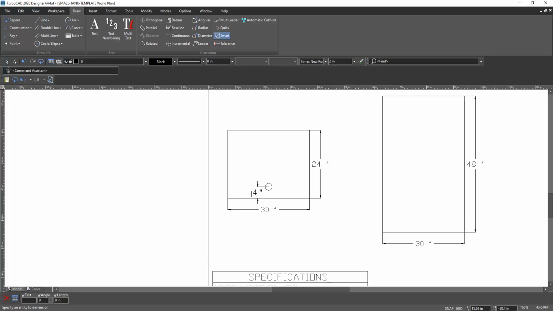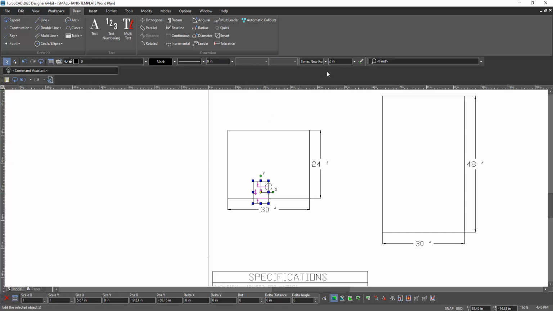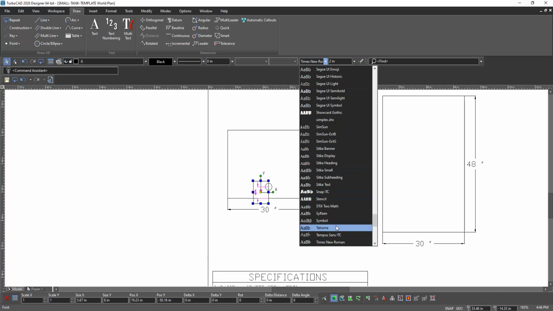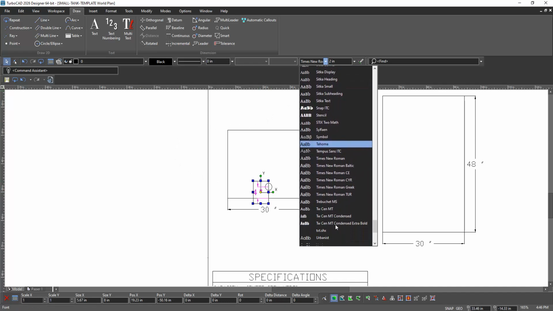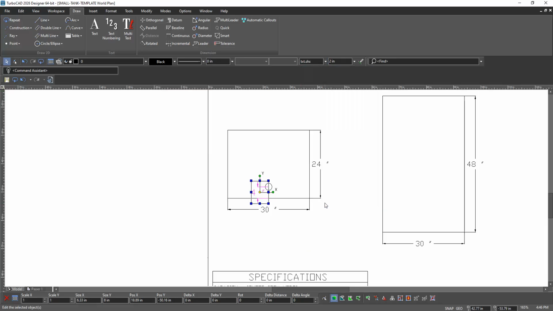Now, I want to make this look the way we want it to look because it doesn't look very good right now. So let's take your selection arrow and click that. Let's change the font to txt.sh. Left click one time with the mouse button and go down and find txt.sh.